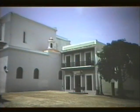And we go to another picture. I can show you a little more of Old San Juan. This is next to San Jose Church. We have built a museum. That little house that you see there is the Pablo Casals Museum. Now, if you know, Pablo Casals was a cellist. He played the cello. He was very famous. He was Spanish, but he moved to Puerto Rico, and he had concerts all over the world. He played for personalities and governors and queens and kings, but he settled down in Puerto Rico and married a Puerto Rican lady, and we built his museum here next to the old church of San Jose, where people can visit and see all his works, his music.